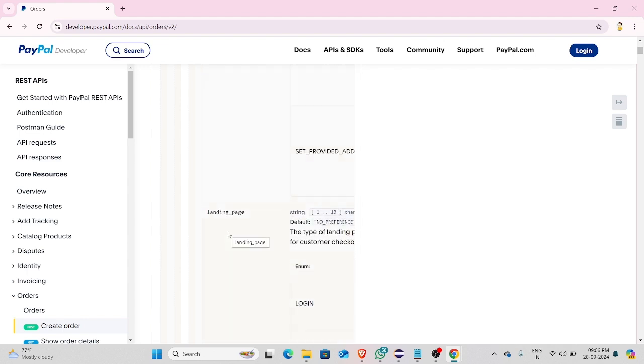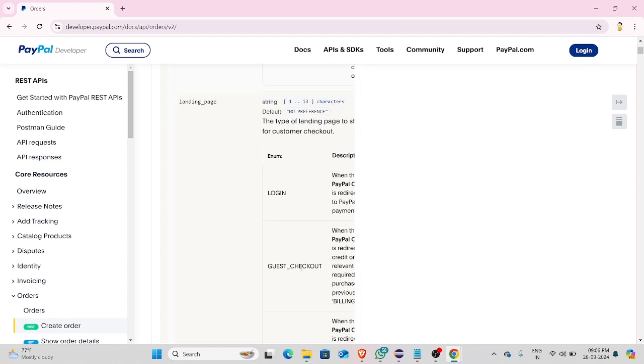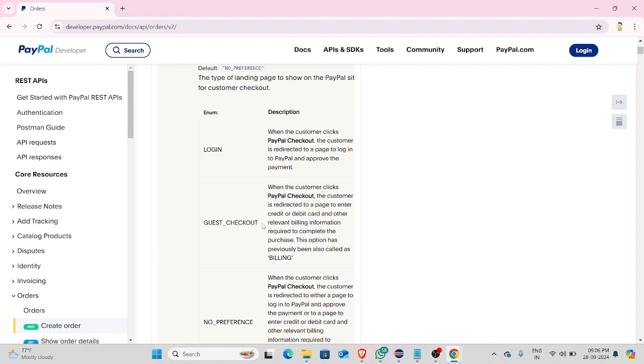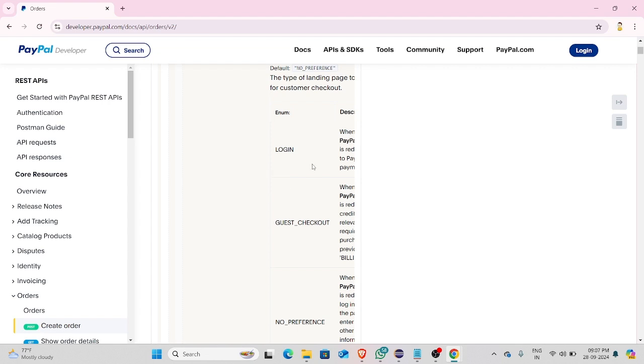And the other thing, the landing page. What is this? The landing page is where, when you click to place the order on your e-commerce website front end, whichever button you give, then in the PayPal system you have to land the customer on the login page, the guest checkout page, or the no preference page. There are many other types. If the customer clicks and goes to the login page, and you want the customer to log in first, then he goes to the login page and logs in. The customer can also get bored of it, and I think will cancel the request or go to another website. So we have to do the things which benefit us and the customer also.